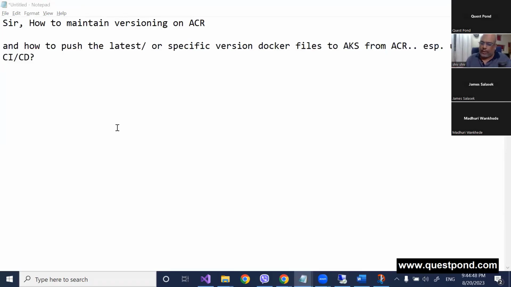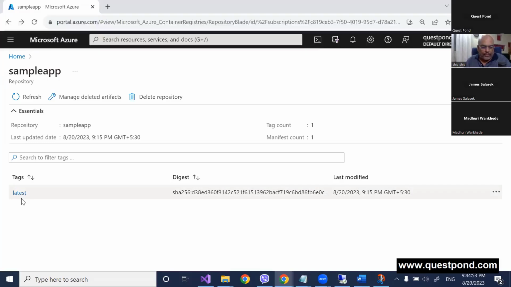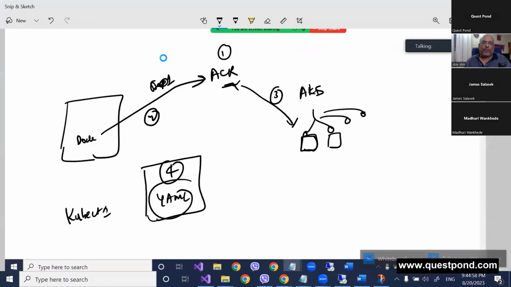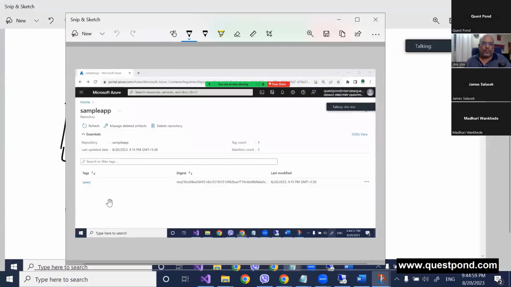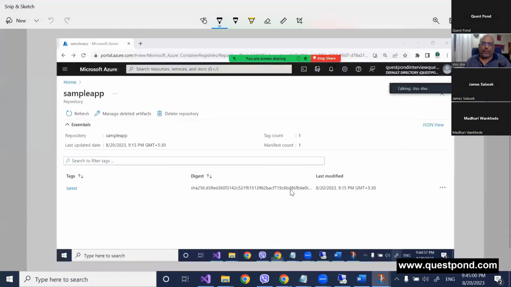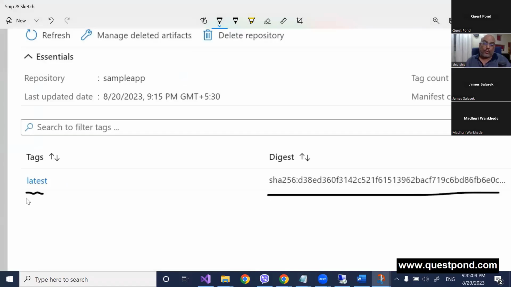Yeah, there are no changes. You are right, Piyush. Or else, what will happen is, over here you can see tags. It will show me an older version down here, like this, some version and some SHA number. So I don't know what it will show. I have 1.0 or something like this.